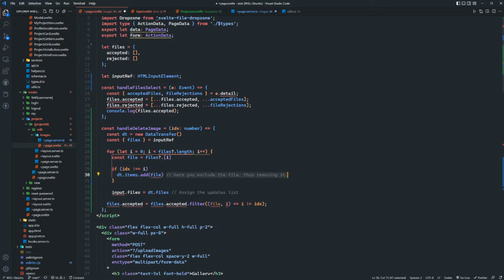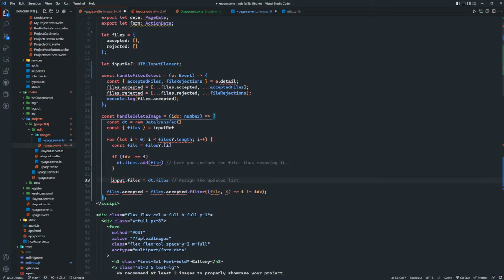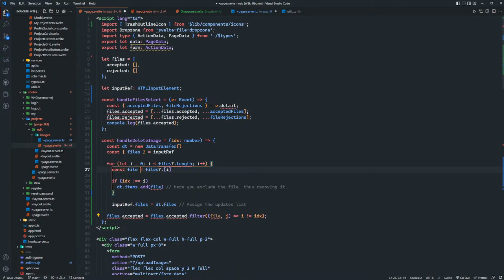Okay, here you exclude the file that's removing it. And then input.files, mine would be input ref.files equal dt.files. And then I can also filter it here, but I guess I would still want to do this. But I obviously have to rename this. Yeah, you're right.